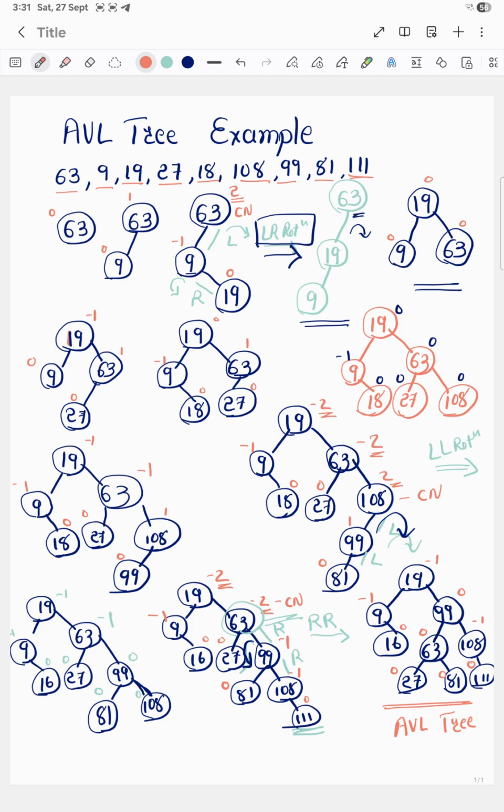So you just practice this, take random numbers, right, and try practicing these LL, RR rotations, right. You cannot decide priorly which kind of rotation it will be. After adding a particular element at a location only you will get that idea, right. So I hope you understood it. This is a general example of an AVL tree, how to create an AVL tree.